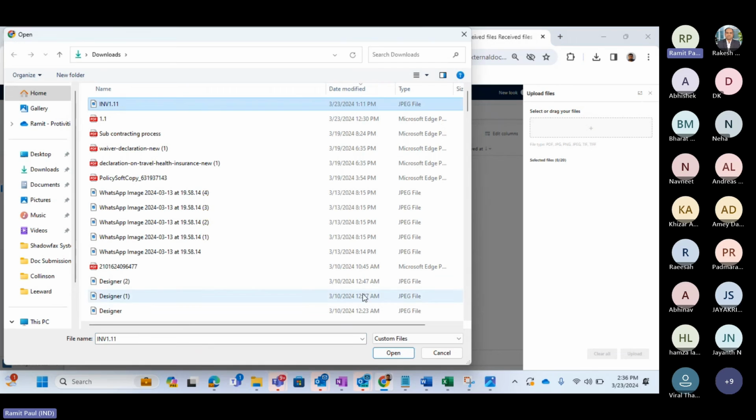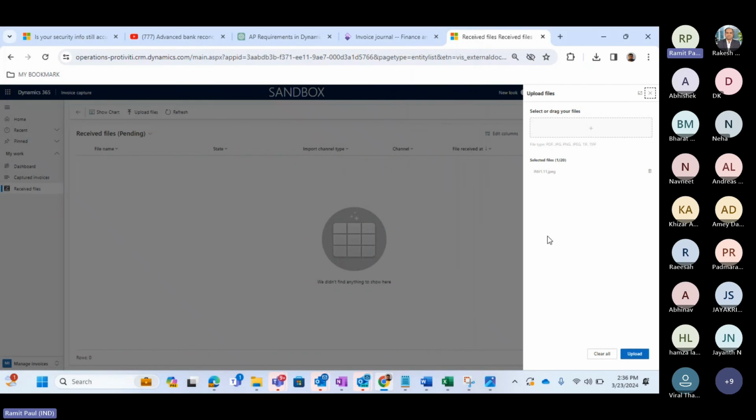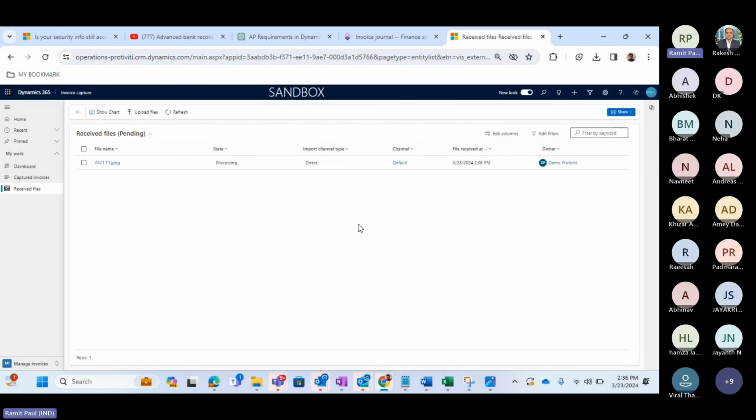So this is my handwritten invoice. I will just upload it. I have not checked it, but I'm confident that it will pick this up. Let's see. Yeah, it is processing.